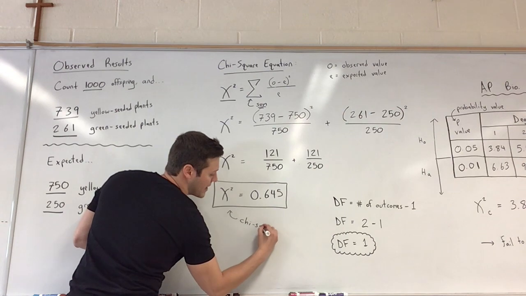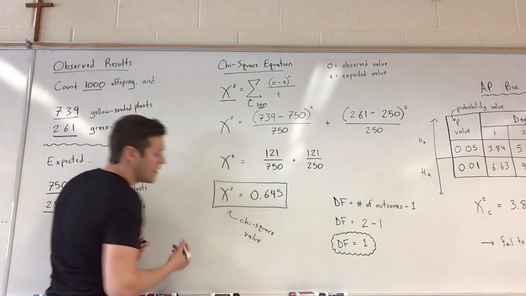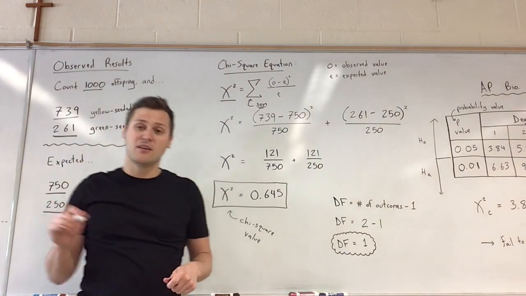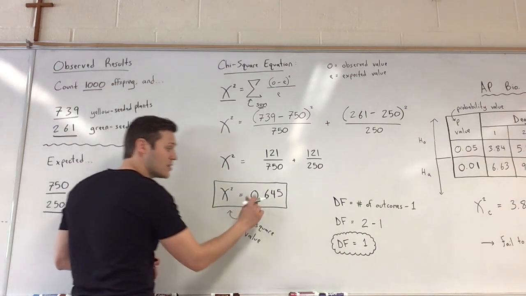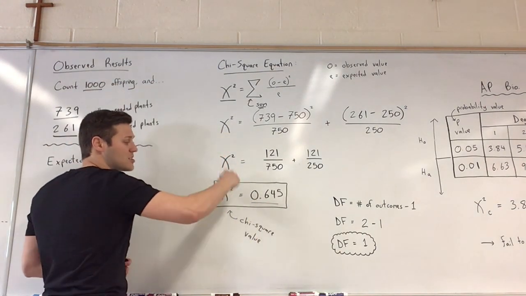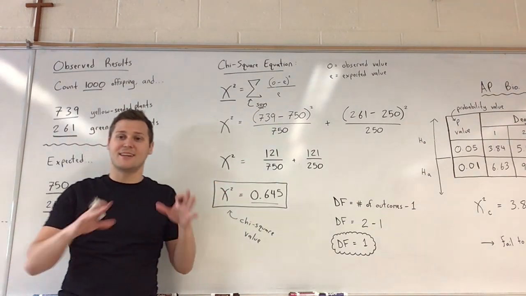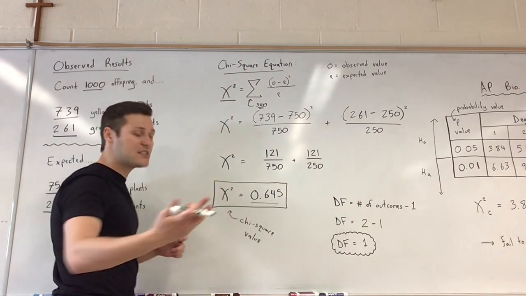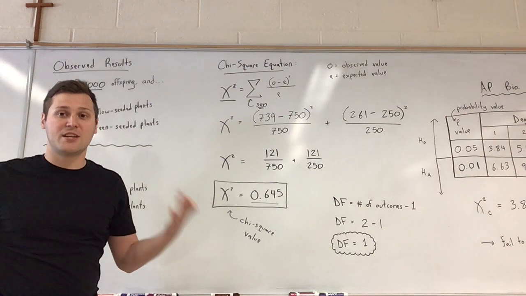Chi-square value. Now, a common mistake that students sometimes make is they actually square root both sides. You don't need to do that. So this right here is our final value. You don't need to square root both sides. This chi-squared is just that. That is the value that we're solving for. So now we have this value. Great. Now what? What use is 0.645 to us?